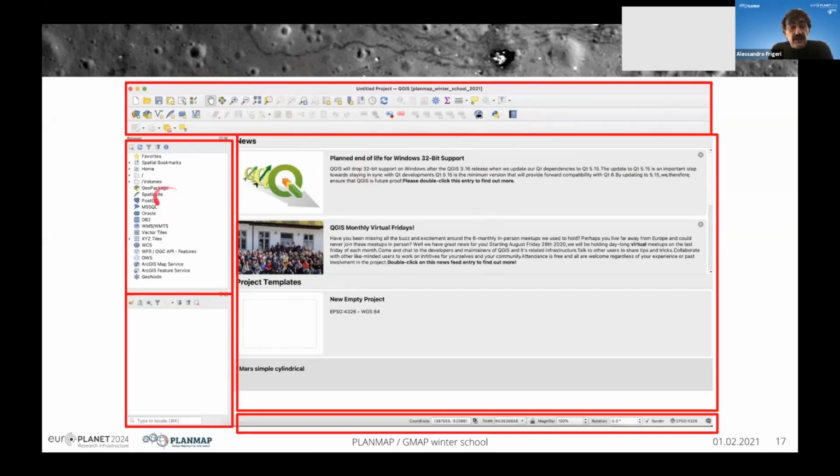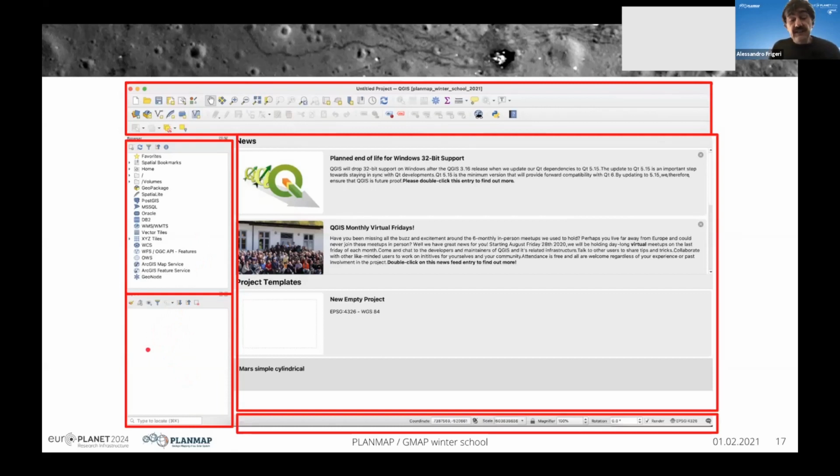Then you have a data browser on the left, and the data browser is the place where you can locate the data and the services. You will see that there are services which are very useful for us, which allow us to get the data into the GIS without having to download the files directly.